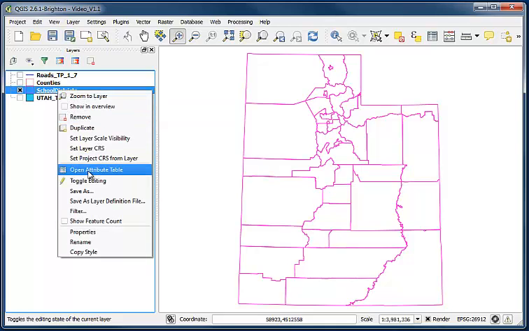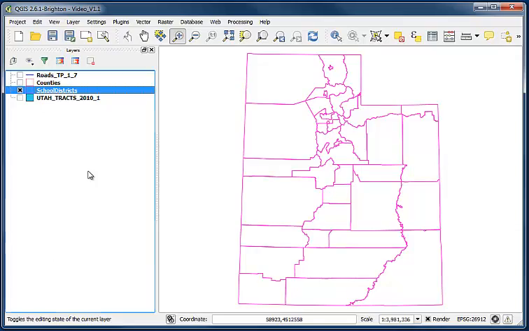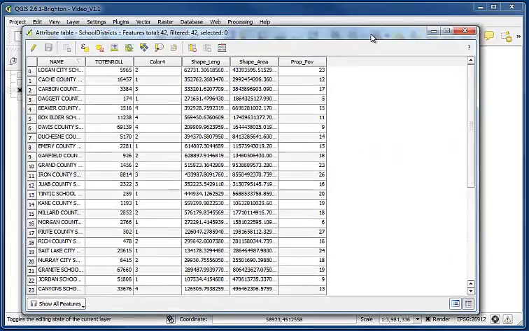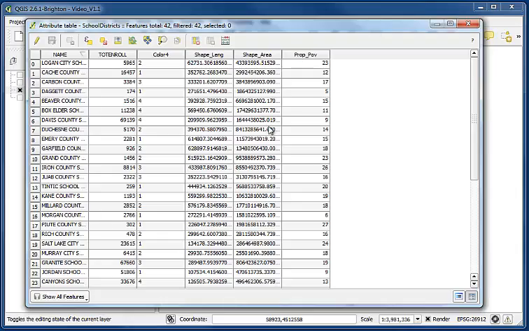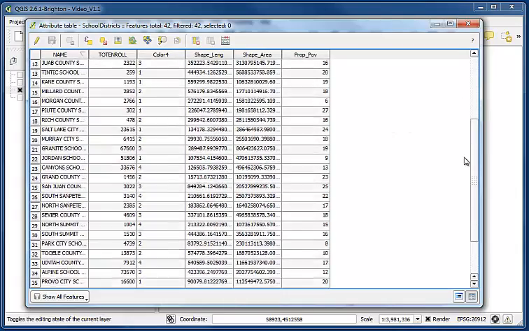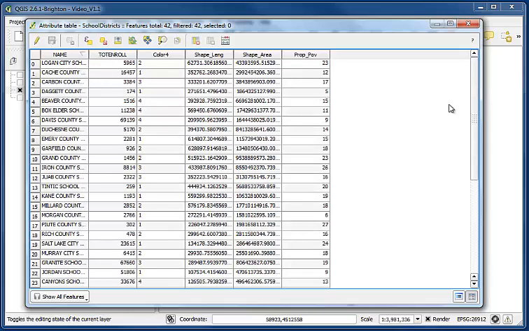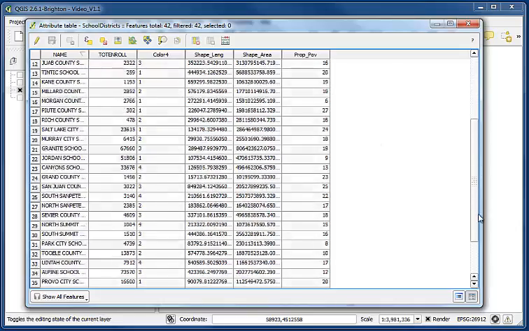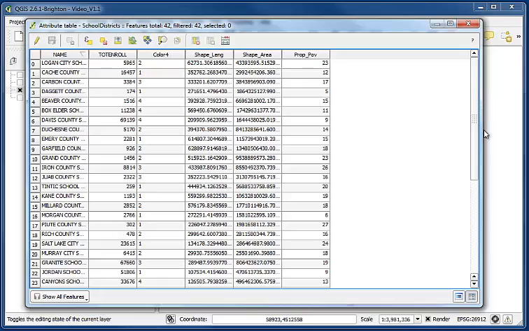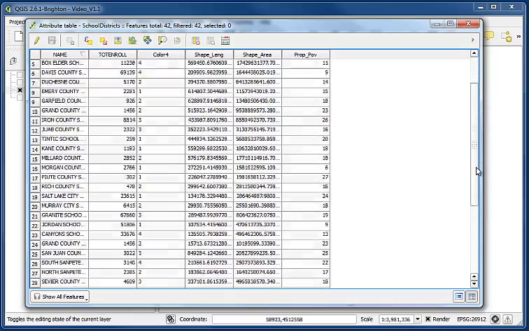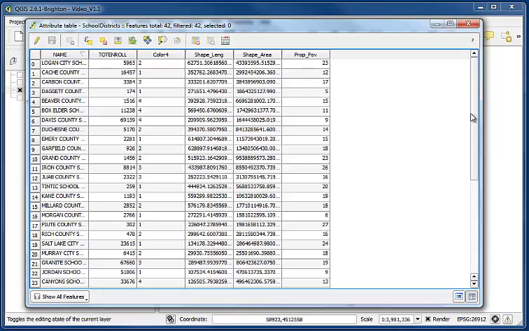The other thing you can do is if you right click, one of the really important things on the right click menu is the Open Attribute Table. The attribute table opens up and shows you the actual data that underpins that. So for example here we are looking at each school district with their total roll, and the percent that suffer poverty, but I'll show you how that was added to this file in a minute. So this is what you can see in the attribute table, and you can do all sorts of interesting things. We'll come back to that in a minute.